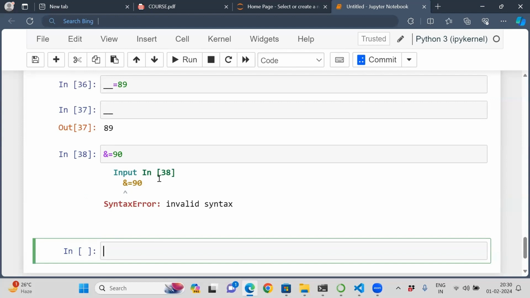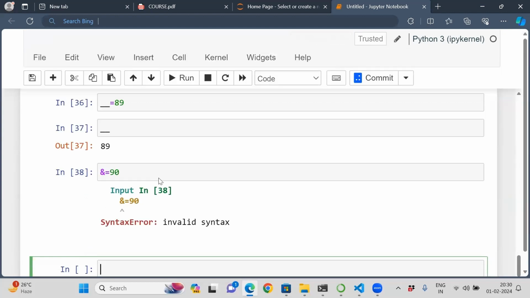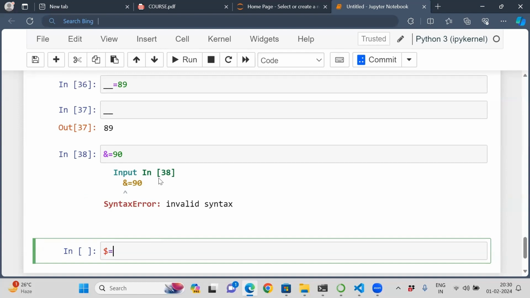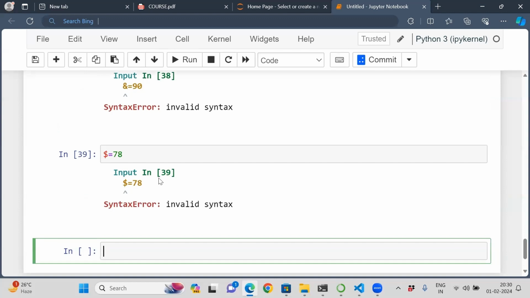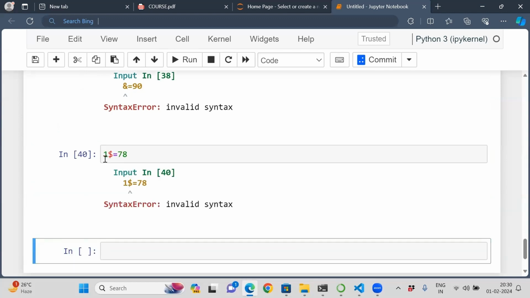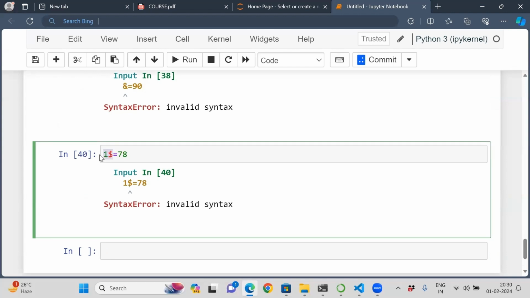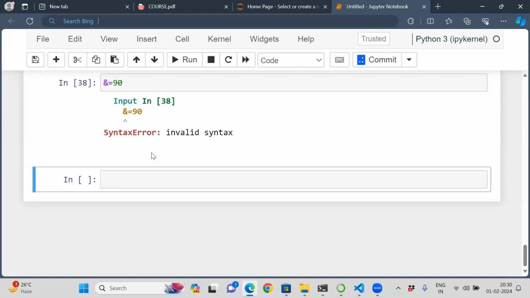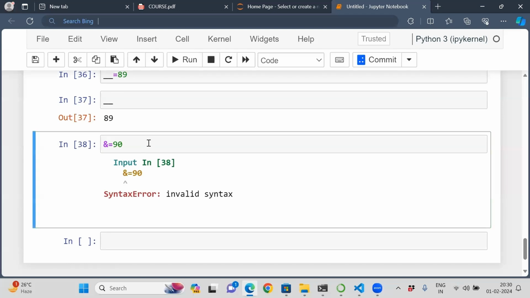Even if you take a dollar sign, it will give an error. Why? Because see, even after a number, if you take a dollar like 1 dollar, still it's giving an error. You should not use any of these special characters.